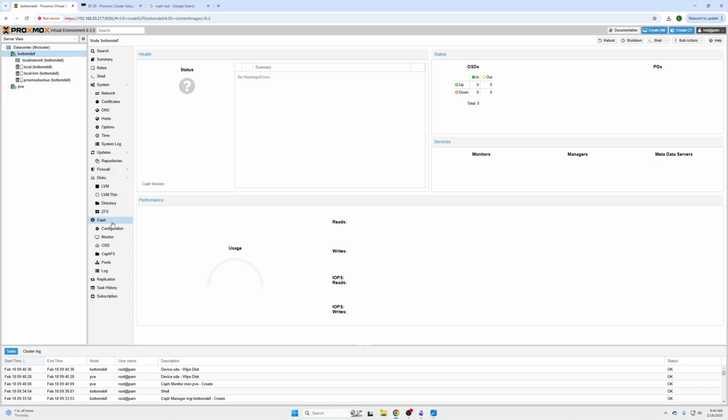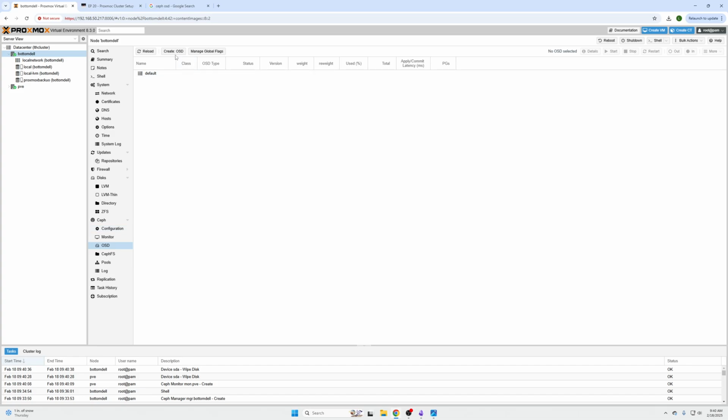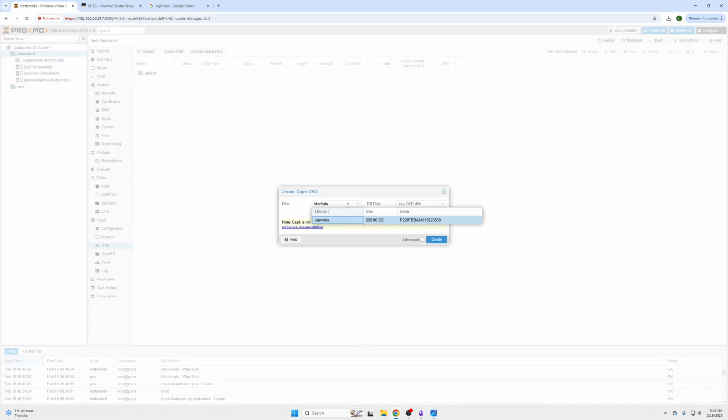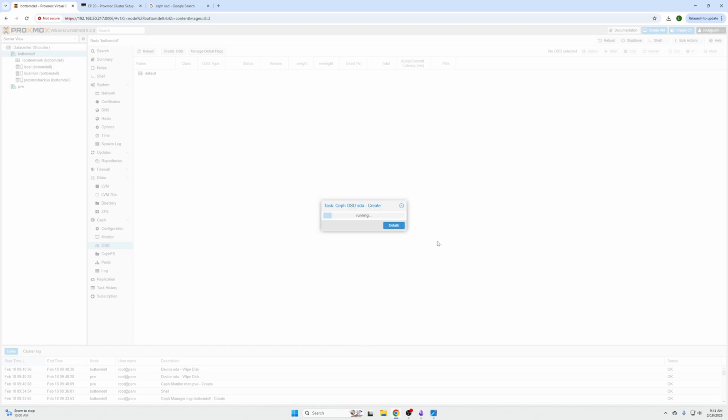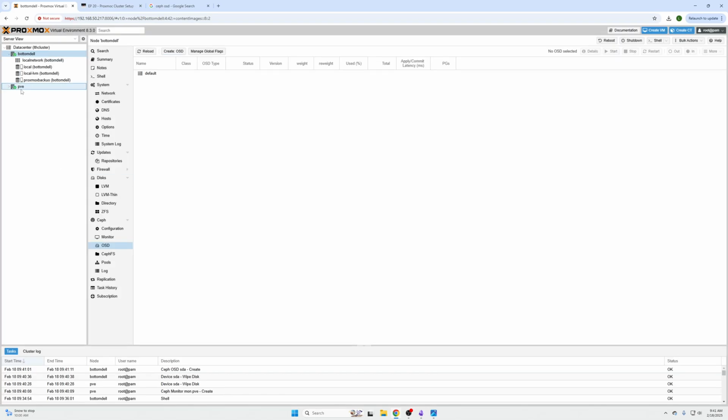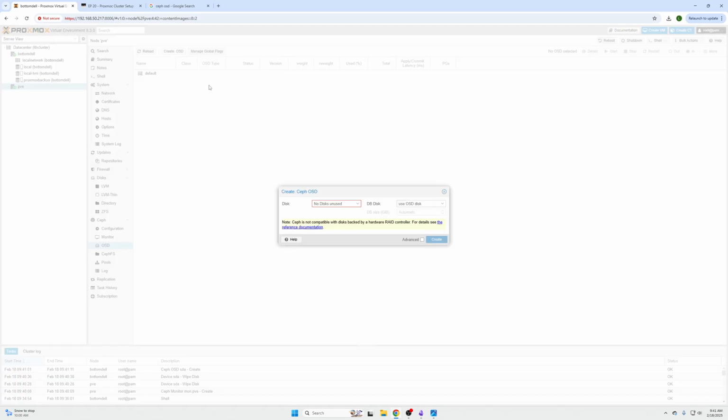And then we got to create an OSD on each device. So under the Ceph pool again, OSD, create an OSD. It's going to select the only available disk. Use OSD disk, click create, and it's going to run that for us. So give this just a second. I'll do it on the other one real quick as well. All these processes are pretty quick, just like that. So not really a reason for me to pause here. Click create an OSD, click create.